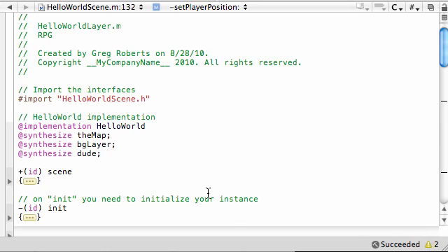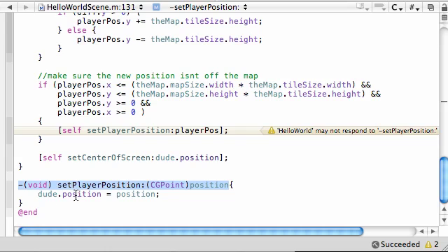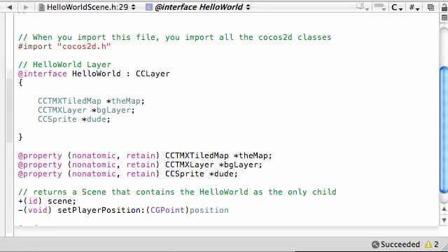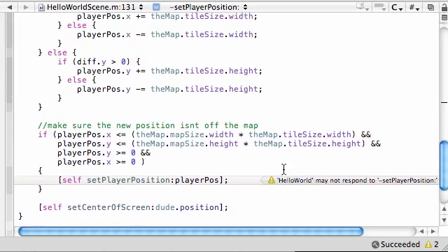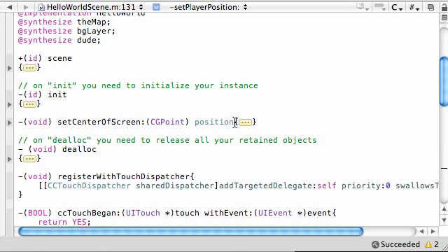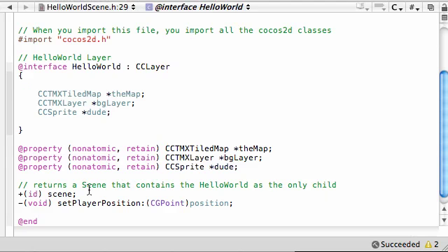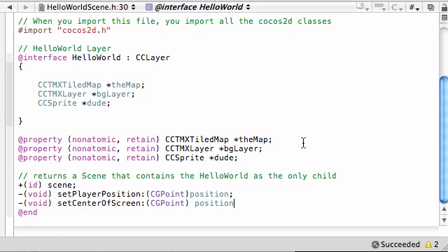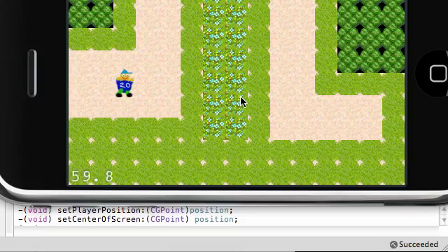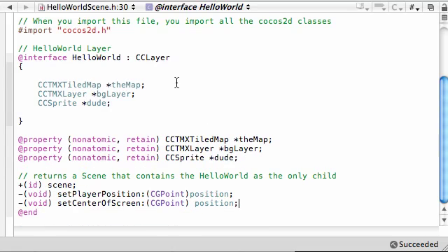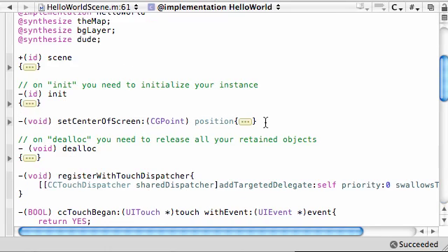And by the way, these two issues we're getting right here are this: set preliminary position. If you just go ahead and copy these headers and paste them into your interface, set preliminary position. And what's this other one we're getting? Oh, I think I know. Yep, set center of screen right here. Copy. Set center screen position. Now let's go ahead and build around this. Yep, no issues. So there's a nice little iPhone tip for you. Whenever you get an issue that says something may not respond to something else, it's because you didn't put the declaration in your interface file. So now we don't get any issues. Again, it would still work before, but you don't want those little yellow boxes popping up on your screen.